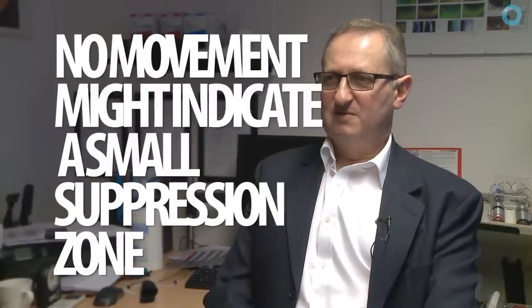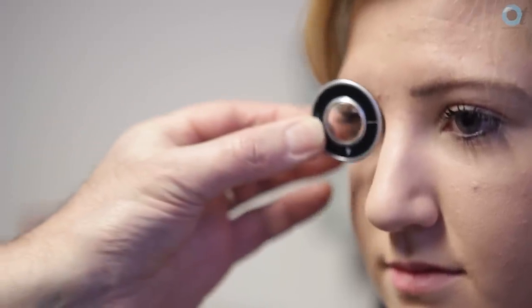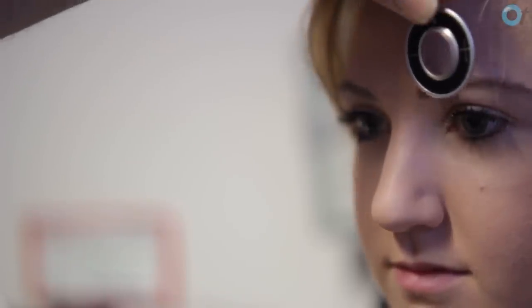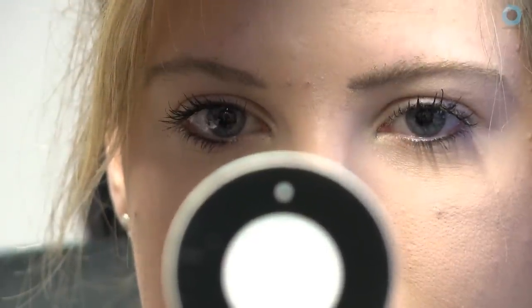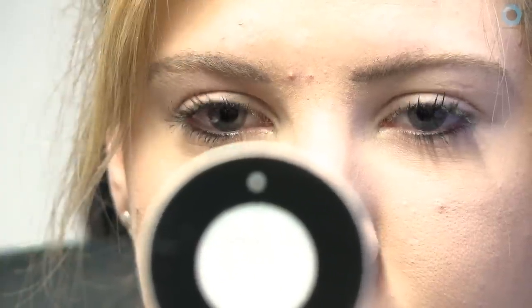Beware of those patients on whom you see absolutely no movement, but who appear to have marginal visual issues. Those patients may have a small suppression zone centrally, and the best way to detect that is by using a four-prism base-out test. Simply get the patient to fixate the most appropriate target, insert a four-prism diopter lens with its base outwards, and watch for the eye movement. I find it quite difficult to see much eye movement when you put the prism in, but when you take the prism out, you should see the movement go in the opposite direction.